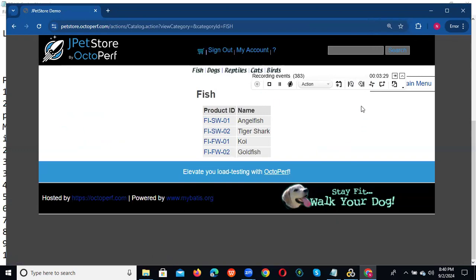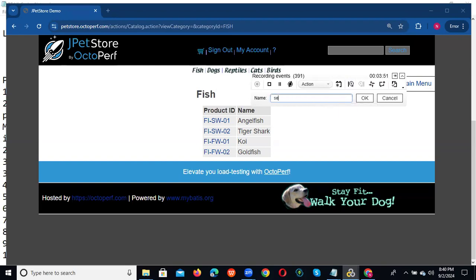Each and every step we can consider as a transaction, because we want to know how much time it takes, the response time for each and every step. So that is why again I am ending click on pet. Now click on product ID. Select product ID.